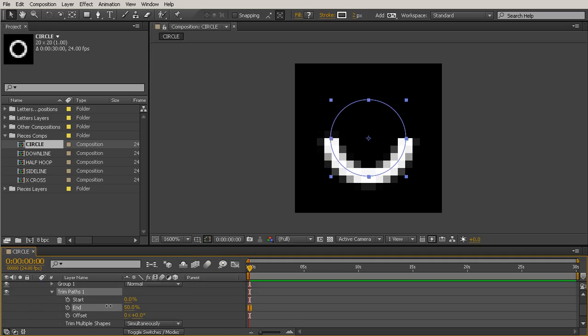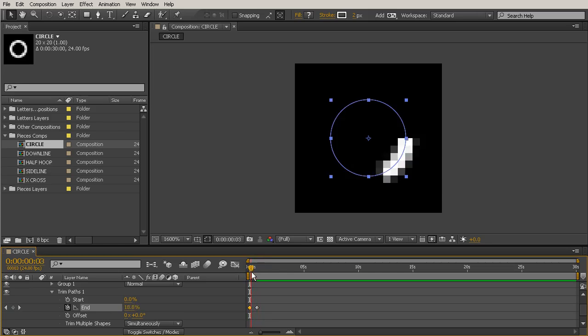And this one, you're going to see that it's coming from that kind of left side there. So I'm going to take that down to 0, set a keyframe here. We'll go forward. This one, let's do 15 frames. So I just held shift and hit page down to go forward 10, and then hit page down 5 more times to go 5 more frames. And then I'll turn end up to 100. And you can see that just kind of swoops right through there.